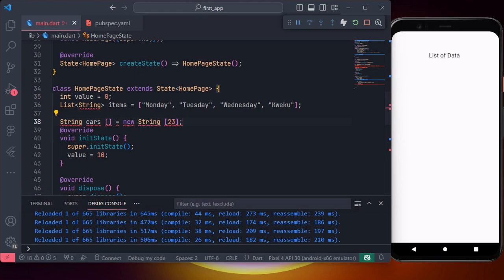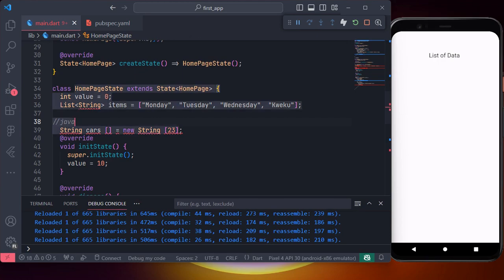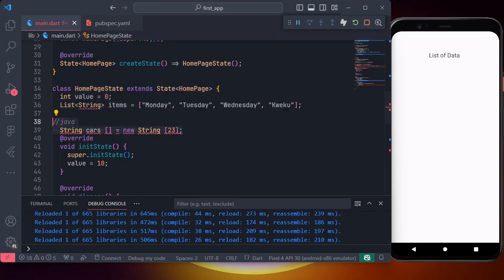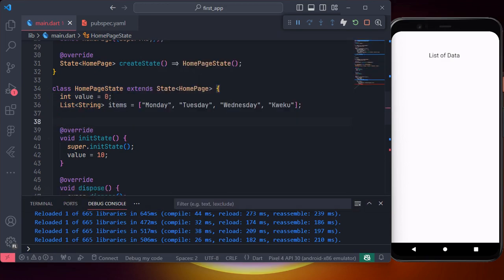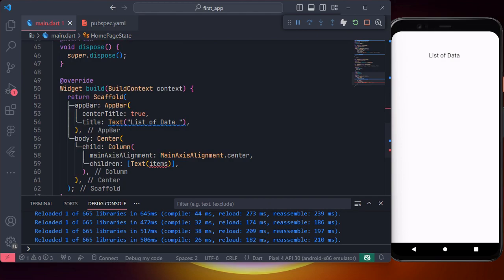So in Java, this is what you are going to do: we create an array and then specify the number of items it is going to store. But it's not the same for this programming language, which does not force you to specify the number of items. We will get there.